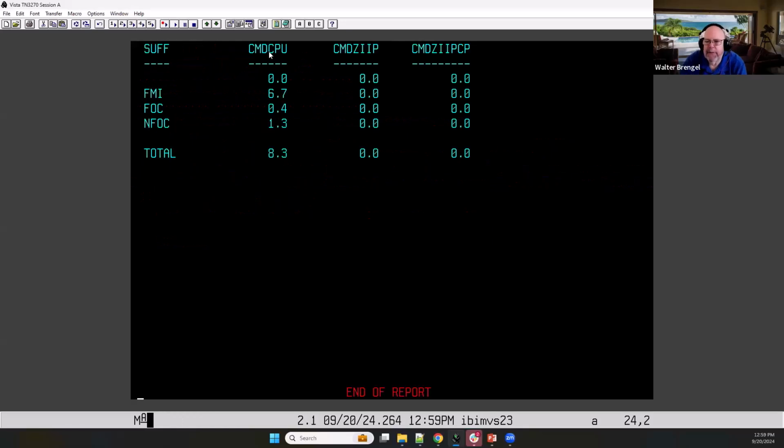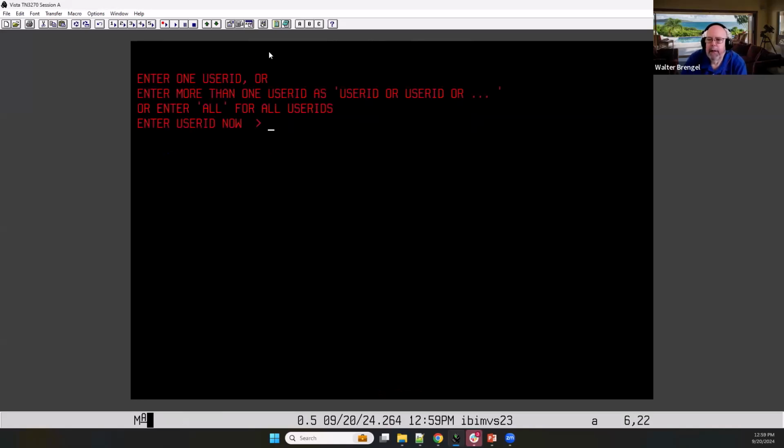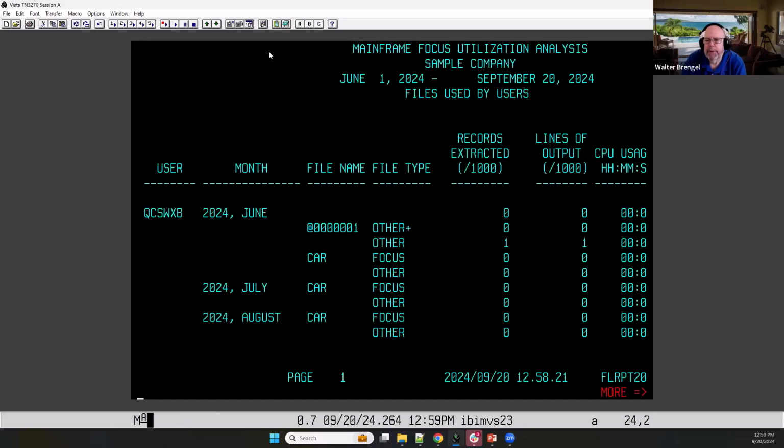Oh no, so I got an FMI, and it shows you the suffix of the files that were being accessed. So I know I was using one of our FMI files, a focus file, and I'm not sure what that enfoc is. If you want to look for a particular user, we can do that too.